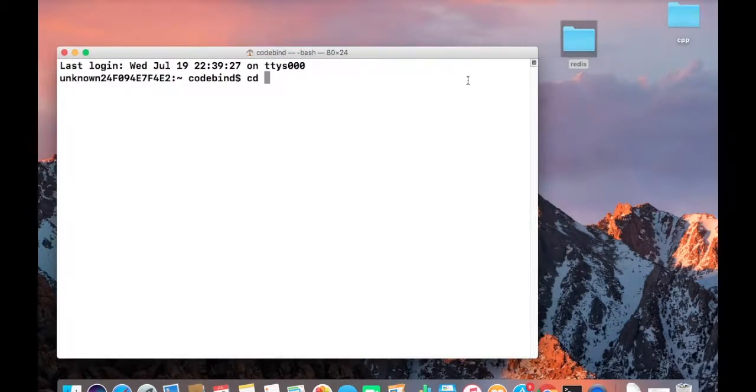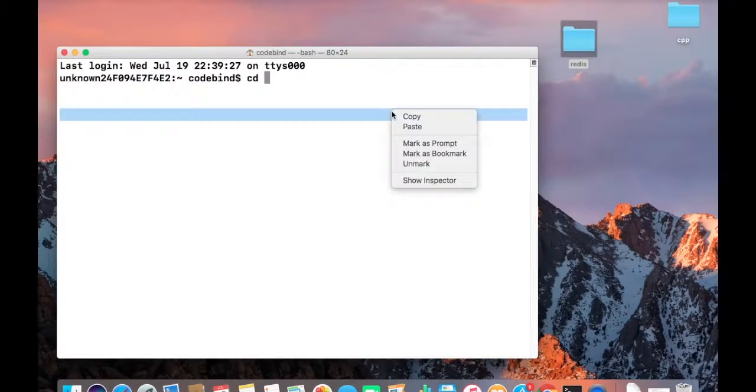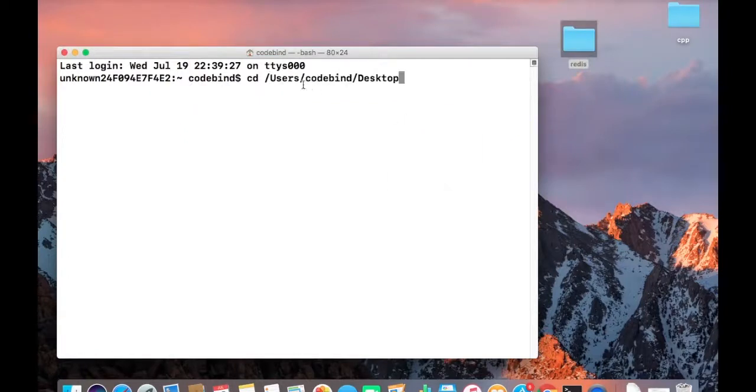Because it's on my desktop, I can just use this location. So user, and then whatever is your username, and then /desktop, and then /Redis. I just need to write /Redis, and then I'm inside this Redis folder.